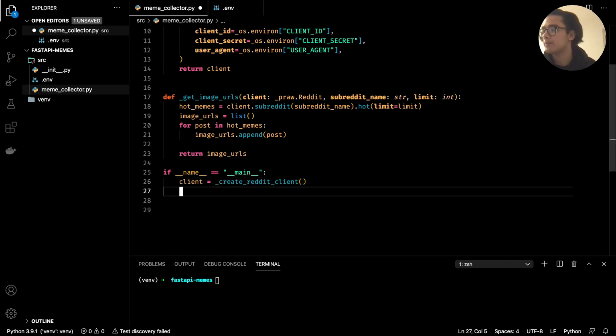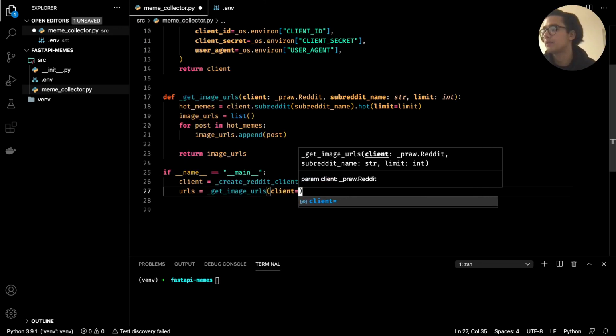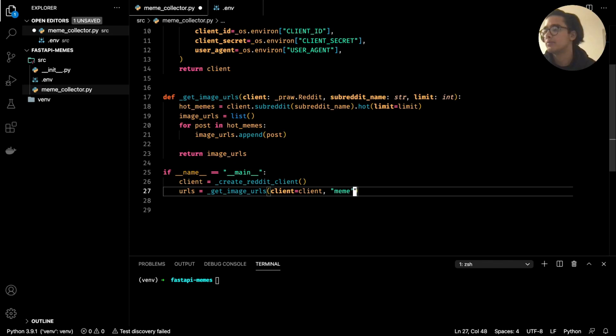This returns our client, and then we can get the image URLs. So we can just say URLs and do get image URLs, pass in the client, and the subreddit name we'll say memes. Just to be clear, I'm putting in the named arguments.